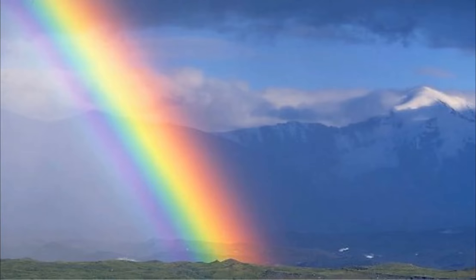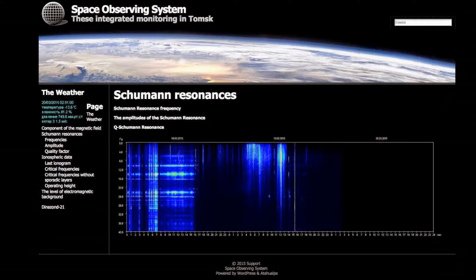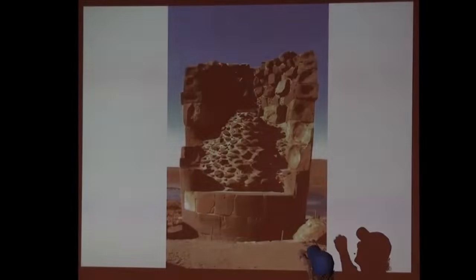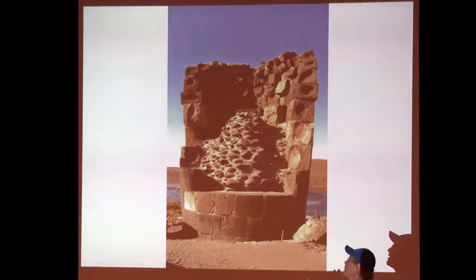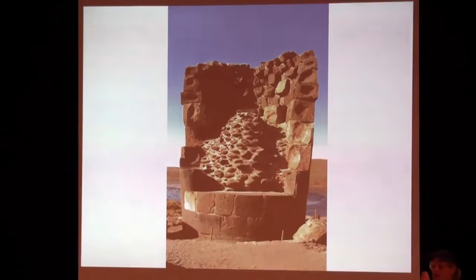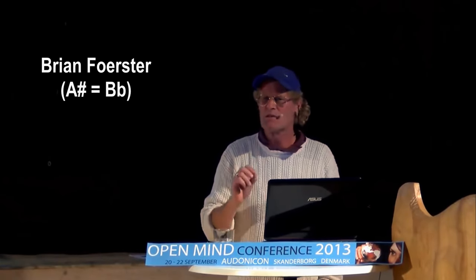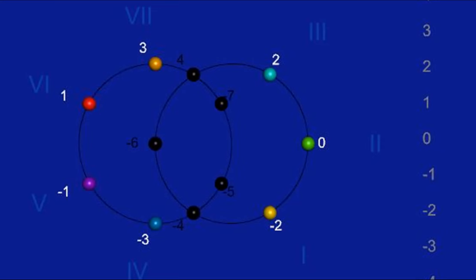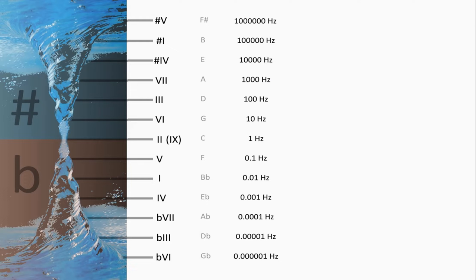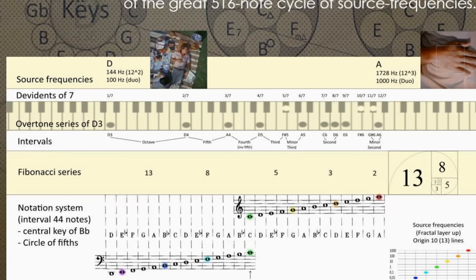So the rainbow is the key of Bb, the Schumann resonances are very close to the key of Bb. Yes, I said very close this time, and I'm sorry for the confident way I said Bb in the previous video. And many ancient monuments resonate to the Bb. In an intact one, the outer wall had these hollow pockets. And when I went inside one of these with the engineer Christopher Dunn, he was able to figure out that the perfect harmonic of the interior of it was A-sharp. And so that is a very special frequency in many ancient sites for some reason. And now it turns out that this key centers on the musical vortex, which divides the realm of the sharps from the realm of the flats. And, last but not least, the musical notation system that we know centers on the key of Bb.